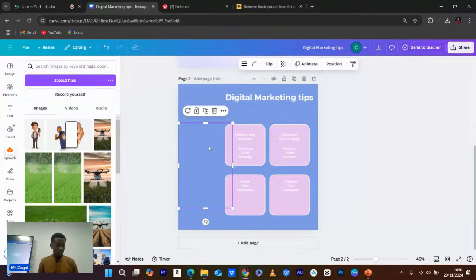Okay, so it depends on what you're designing. Someone is asking if it's ideal to use more than one color when designing. Like we said, stick to your brand color at all times. So if your brand has more than 10 colors, it means that you're going to be using those colors for all your designs, right? But if your brand has 3 or 2 colors, make sure you stick to those 3 or 2 colors for your design at all times. It's very important.